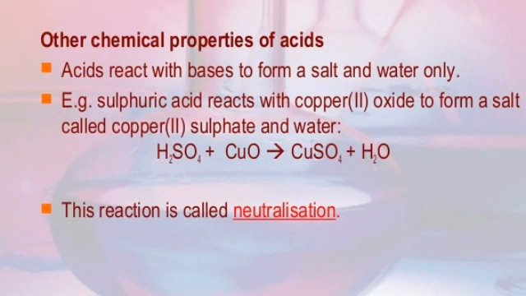Some other chemical properties of acids: when acids react with bases, they form salt and water. For example, sulfuric acid reacts with copper oxide, copper(II) oxide, to form a salt called copper(II) sulfate, with the liberation of water. This reaction is known as a neutralization reaction, as the acid and base neutralize each other to form a salt.